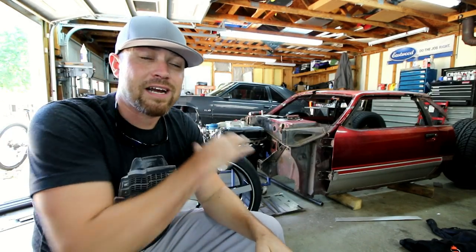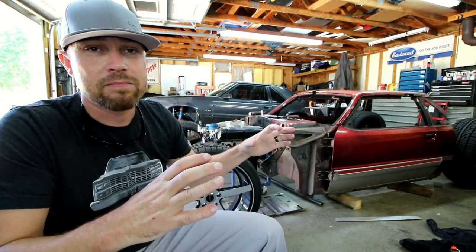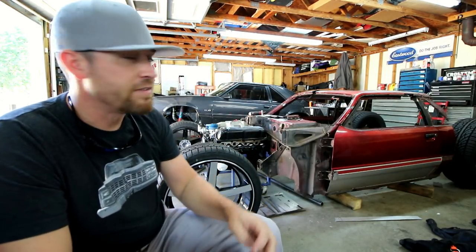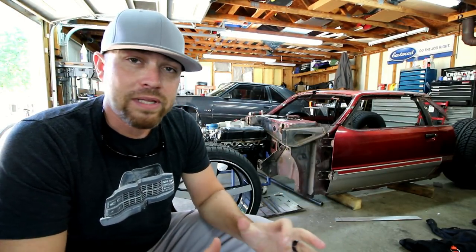Once I had everything entirely wrapped and welded, it was ready to put back in the car. I just mounted all that stuff up under there for the last time, or at least I hope it was the last time, and I will finish the aluminum section of the exhaust. I've already got a couple pieces made. I kind of know how I want to do it. Not really concerned with it.